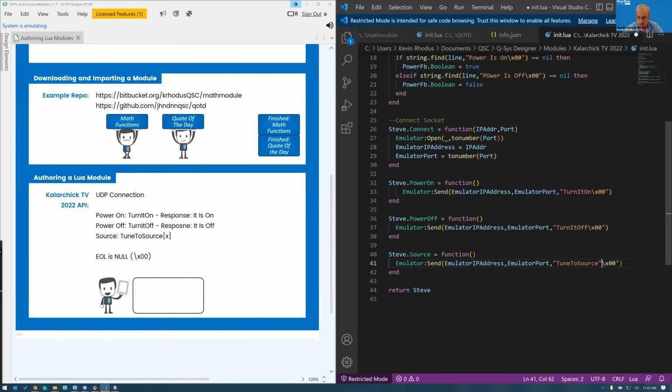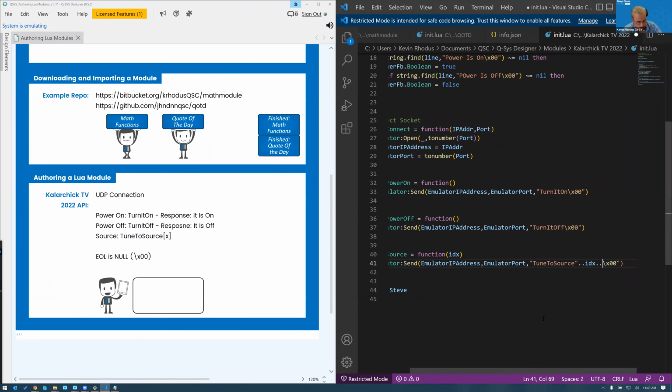And we're going to pass in our source number we want to go to. So we'll add a parameter to our function, tune to source, IDX. Cool. Tune to source and then send our null.